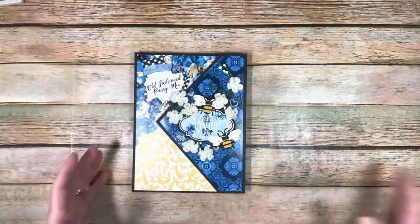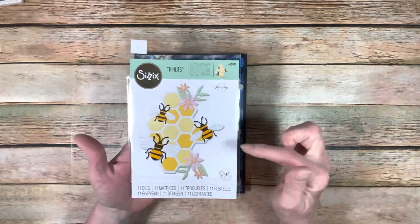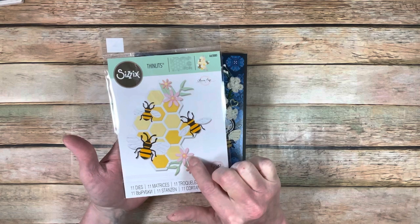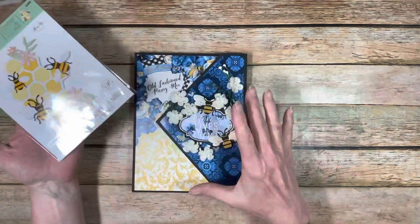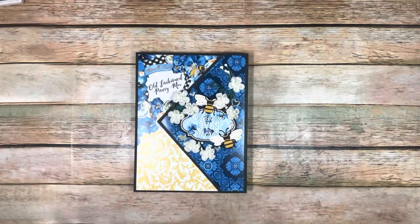I also did get into my stash, and I had the Sizzix die that I used, and I'm going to show you how I use the honeycomb here. And I did make a bunch of big bees that I put in the project because this is a bee themed and pansy flower themed project. And I just wanted to add to that.